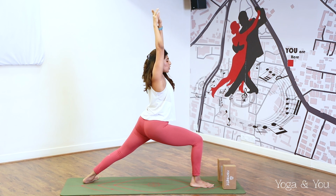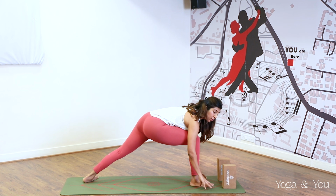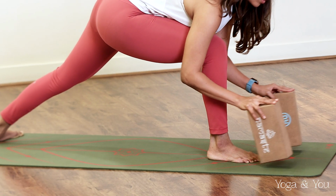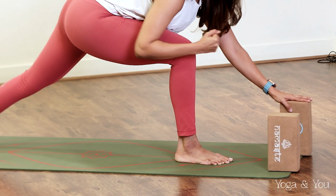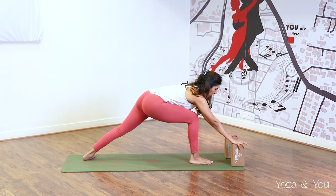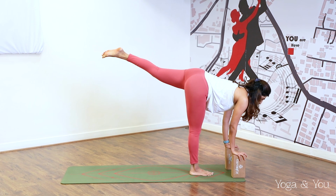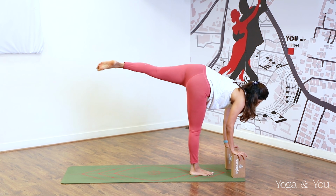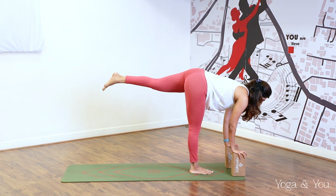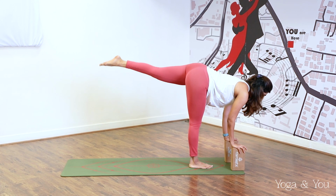Following exhalation, slowly get your fingertips down towards the floor. If you need the blocks over here, you can always place your palms on the blocks, and the blocks go slightly ahead so you can lean the body forward. From here, as you inhale, lean forward and lift your left leg up. Notice when I'm lifting the leg up, I am not opening my hip to the side.